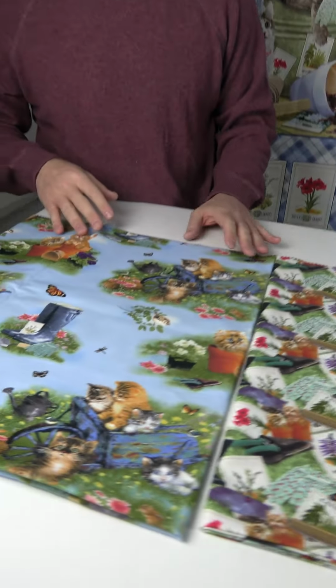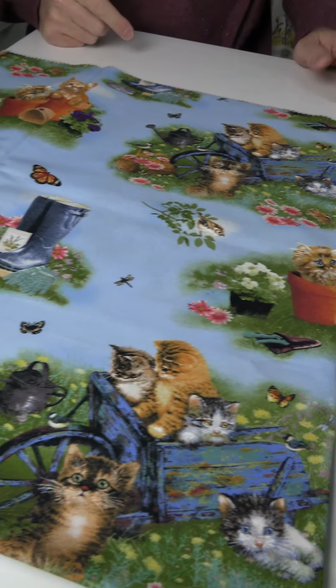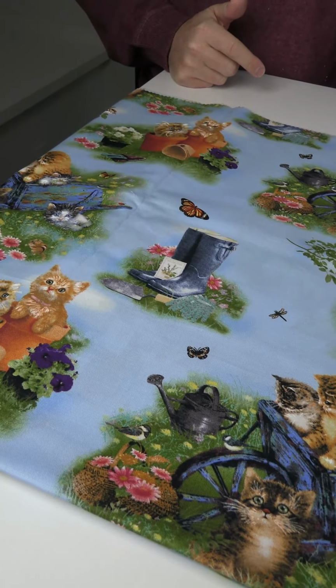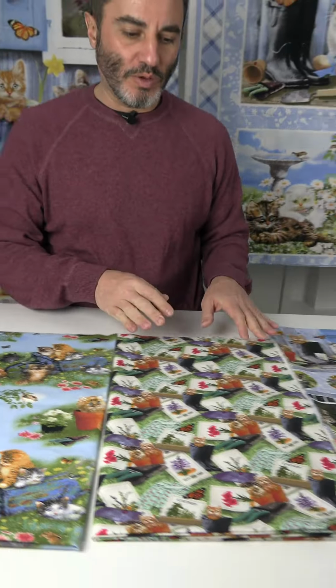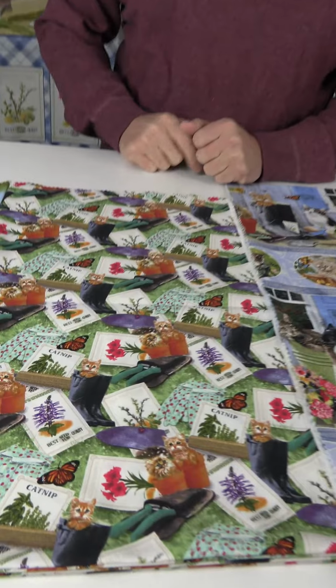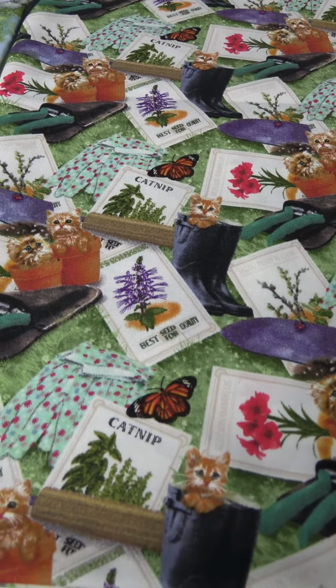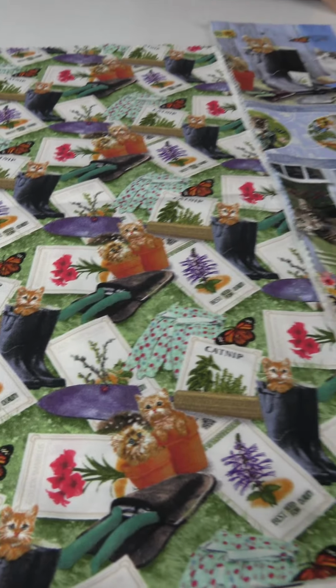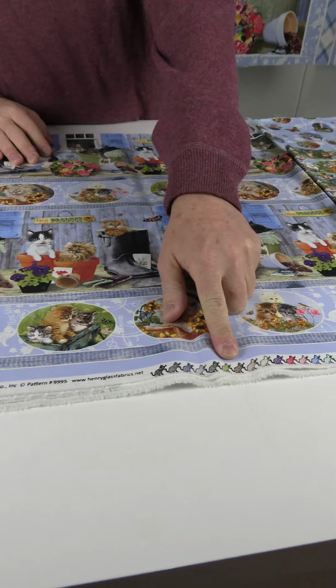So now let's move to the supporting cast. We have this great all over with the kittens in the garden, enjoying taking it all in, whether it's the flowers, the butterflies, or the gardening tools and such. So then we move on to a tiny print of the cats with little butterflies and, again, the little different seed packs and different gardening items. And then we move to the stripe. And again, look at how cute that selvage is.